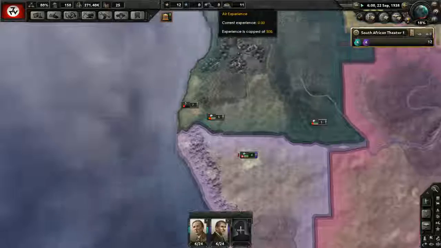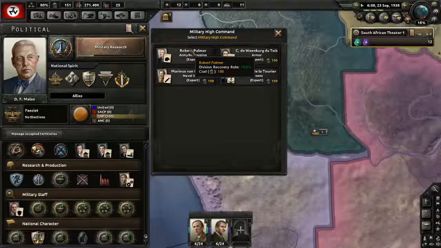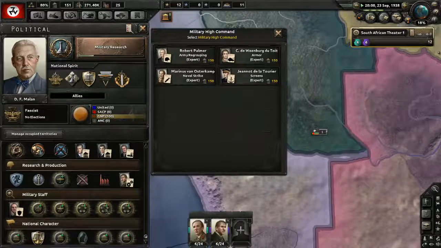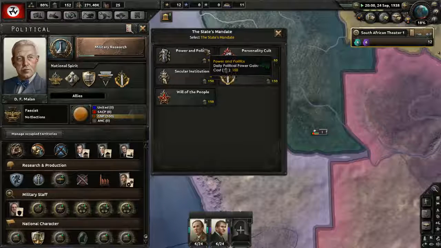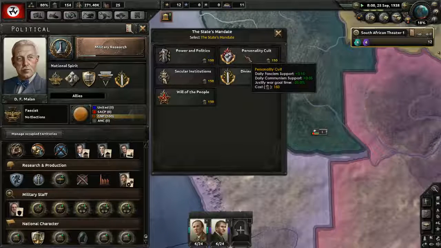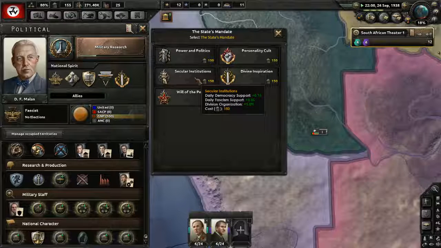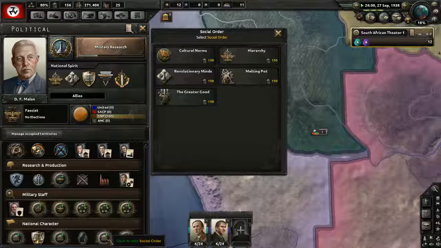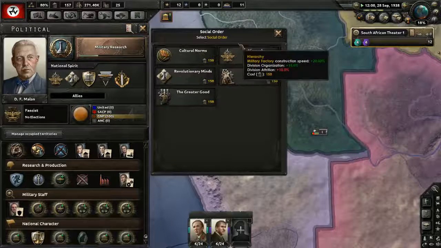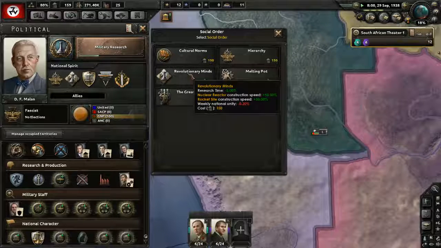That is quite interesting. Okay, so we can modify our government once again. High command. I still don't like any of that. Ugh. States mandate power and politics. No, thank you. The will of the people. No, not worth it. Definitely not worth it. Personality cult probably will be what we take there. Social order. No, I really don't like that. Don't like that either. No, thank you.